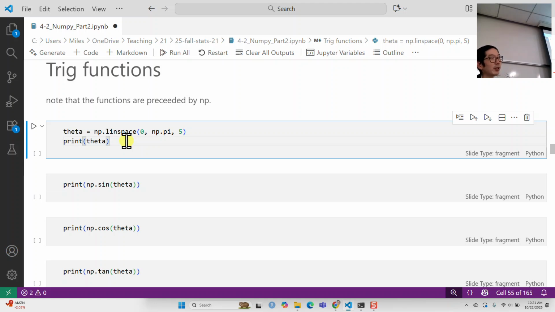So I think a few lectures ago I said, if you want to do the sine function, you can do import math and then do math.sin, and that's fine in base Python. But if you are already going to load in NumPy, which is probably going to be most of your cases, then use the NumPy functions, because the NumPy functions are engineered to be very quick and efficient when working with NumPy arrays. Okay, so if you're going to be doing computations with NumPy arrays, the NumPy function is going to be better.